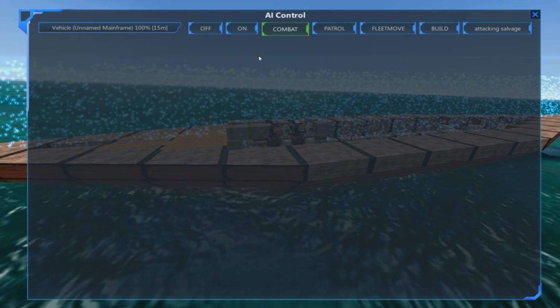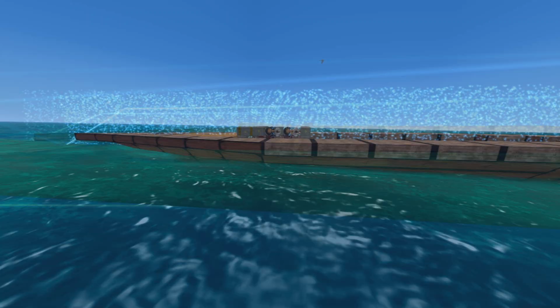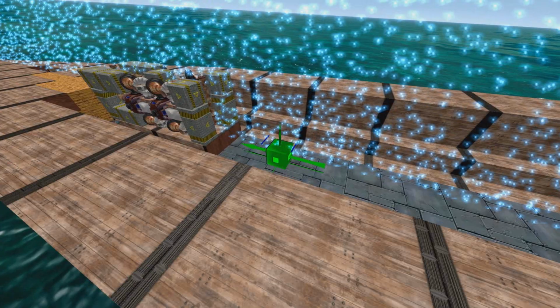Okay, so we've slapped an engine and an AI on this thing. The proud name of vehicle, unnamed mainframe. And as you can see, I've goofed slightly in that this thing is a little bit front heavy. But that's okay, because we're about to jam a huge amount of propulsion on it. But before we do that, we are going to add the weapon systems.